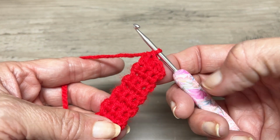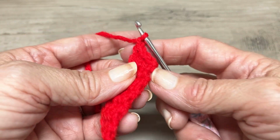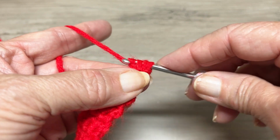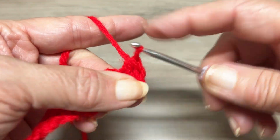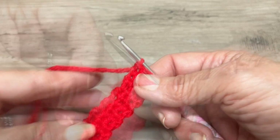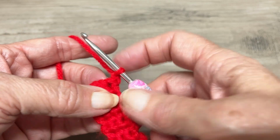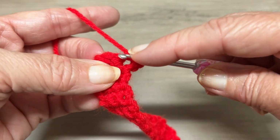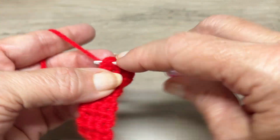Okay, that was row 31. We're going to chain and turn our work. We're going to work a double crochet in the first stitch, half double crochet in the next stitch, and a single crochet in the last stitch. That was row 32. So for row 33, we're going to chain and turn our work, single crochet in the first stitch, half double crochet in the next stitch, double crochet in the last stitch.